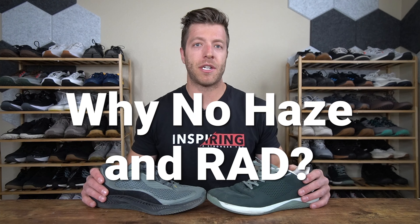Two quick honorable mentions I've been asked about include the Strike Movement Haze Trainer and the Rad 1. Why didn't I include them in my top four? I learned the hard way that both can be a little more prone to ripping because of their upper construction. With the Strike Movement Haze Trainer, I went for a couple of toe drags and ripped the Jacquard knit upper in the toe box — that's why I don't recommend it for a pickleball/workout hybrid use, especially given the higher price point.